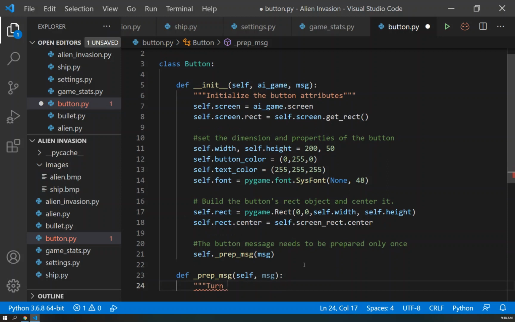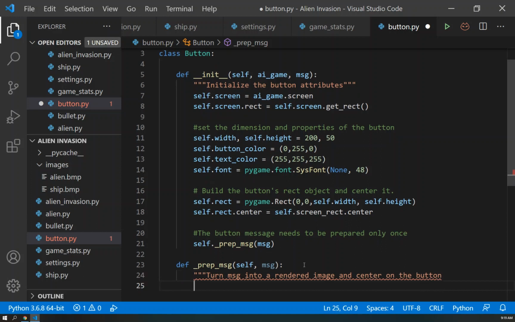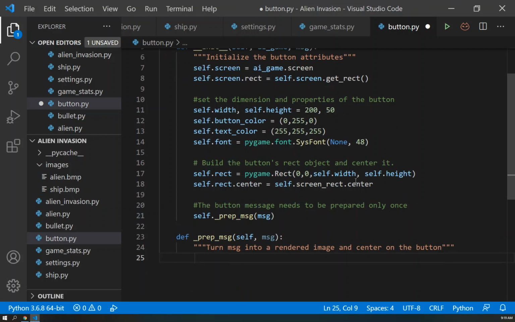It is going to turn MSG into a rendered image and center it. Let's close this docstring. Okay, so we have our button created.